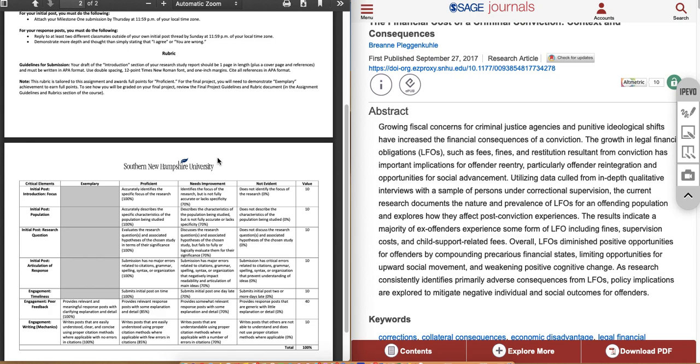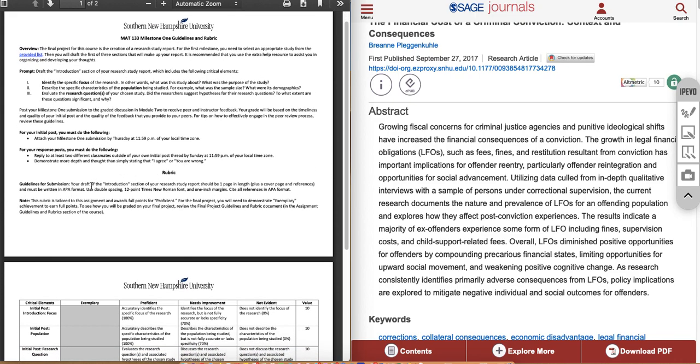So definitely a couple of things that you want to note. This paper is in APA format. So you have to cite all your references using the APA format, and I've got a resource on that. Oh, here I have: you don't want to just say "I agree" or "you are wrong." It's got to be significant, the peer responses.